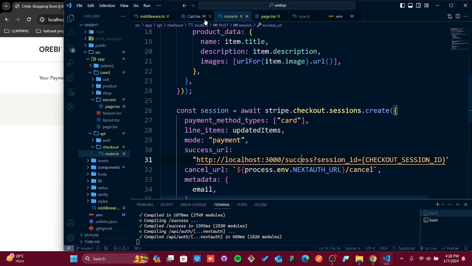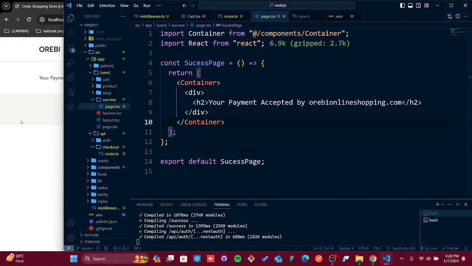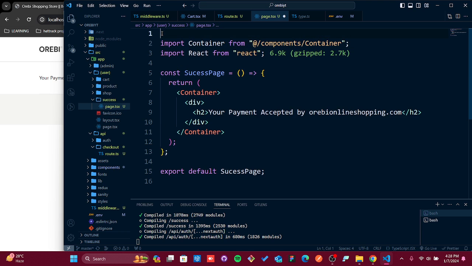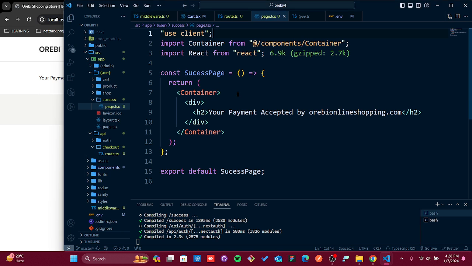Now we're gonna write some conditioning here so that we can prevent anyone from accessing this page. So first thing first, I'm gonna make that entire page a use client page, because it's gonna relate with that ID which is going to be passed from the session ID. You can make it a client side library, you can do it your own way, but for me I will just try to make it simple.